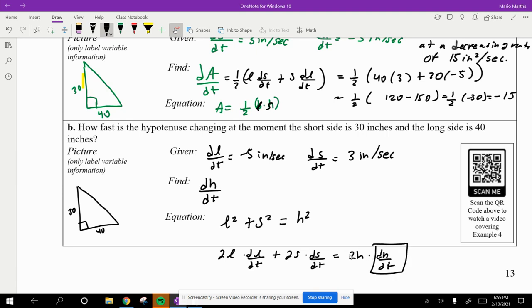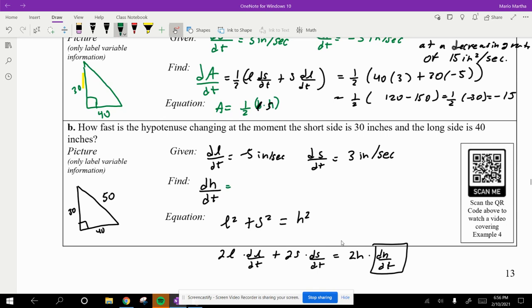So here, what we want to do is substitute the things we know. We can figure out what the hypotenuse is. Now, if you haven't figured it out already, this is the classic 3, 4, 5 triangle. So the hypotenuse is actually just 50, right? 3 squared plus 4 squared equals 5 squared, or in this case, 30 squared plus 40 squared equals 50 squared. So it's kind of the same thing. So here, again, we're going to do the substitution. So I'm going to change it up. I'm going to do it up here now.